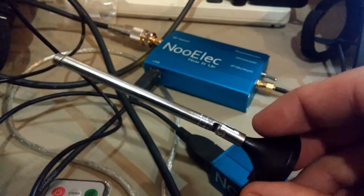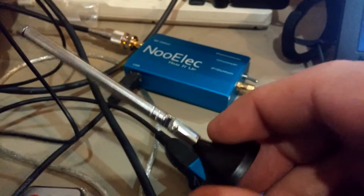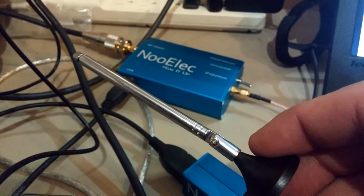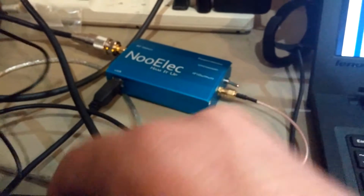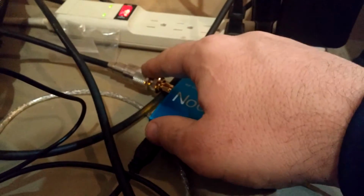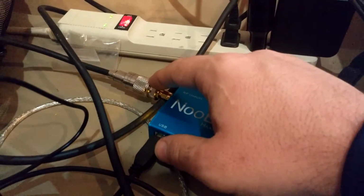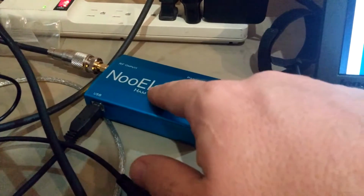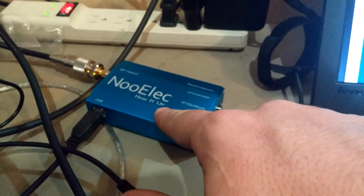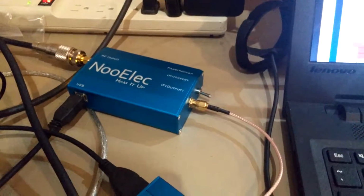This would work, I guess, if you were in the city, for the VHF and UHF stuff, the 2 meter, 440 band and the amateur radio. But I'm not using that. I've got it hooked up to an external dipole, I think a G5RV outside, to pick up stuff in HF. So there's the hardware. You can do a Google search for NooElec and find their website and find this stuff. The total package was about $135, I think.